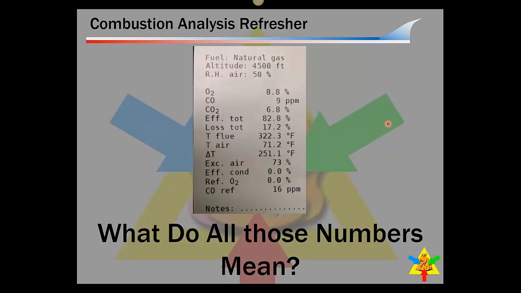Okie doke. So now that you know where to put the probe, you push the print button and this tape comes out with all these numbers on it. So what the hell do these numbers mean to anybody, okay? Well, that's one thing we saw in the field. Guys knew where to put the probe, and then they push print, and I ask them about the tape, and they just go, I don't know, no one's ever told me what any of that means.